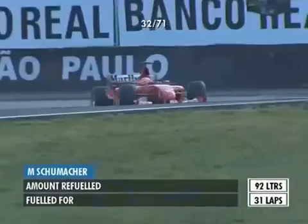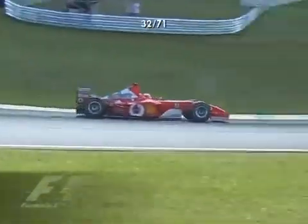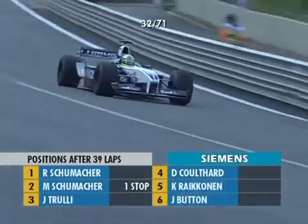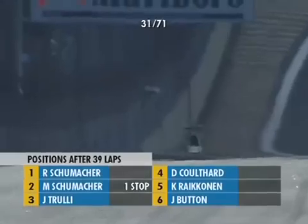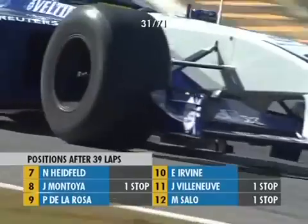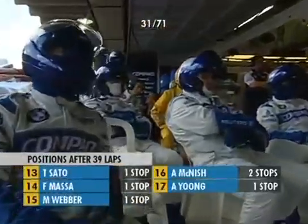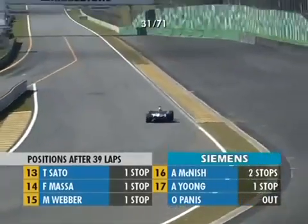Also waiting for Montoya, who's moved up to 8th place overall. The question now is, how fast can Ralf Schumacher run? He wasn't really being impeded by anybody ahead of him. It was only the back markers. Michael Schumacher really was the quickest car on the circuit. Ralf has to push. He'll be told by the pits he's got to make it as far as he can. The deeper they can go, of course, the shorter their time will be at a standstill in the pits. They're the Williams team. They're sitting back. It's a bit of a Sunday afternoon for them. No Easter eggs right now, but if they win, no doubt there will be.